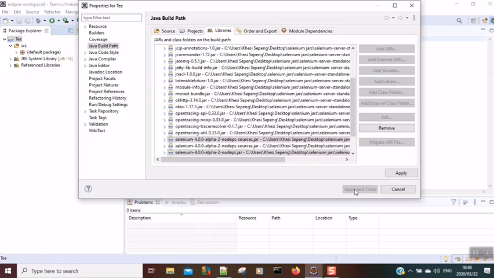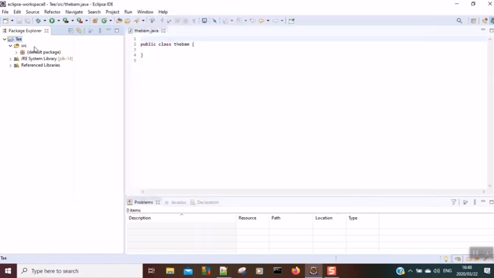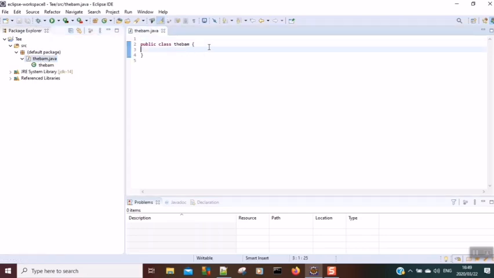Then apply and close. Right. So here's my class, default package, Bambi. What else do I have? Okay, let me see what I can create.